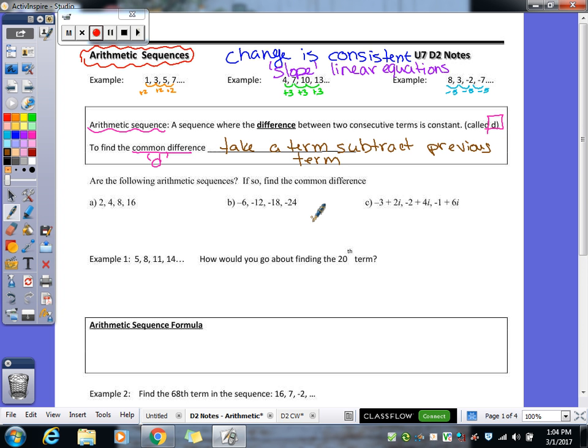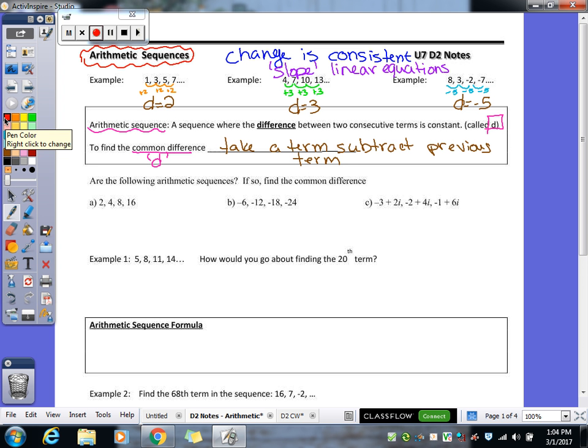Now you don't always have to do it that way. A lot of times your common difference is easier to see, kind of like our examples up above. So for this first example, our common difference was a 2 because that's what we added to get to each term. Our second example, our common difference was a 3. Our third example, our common difference was a 5. So a lot of times with our arithmetic sequences, it's pretty easy to figure out your common difference. But if you can't see it right away, all you do is you pick a term and you subtract the term before it from it, and that gives you your common difference.